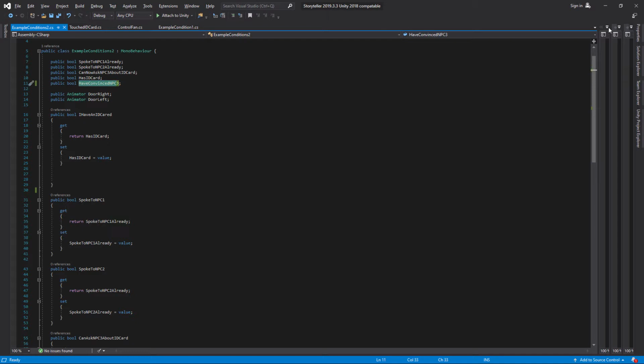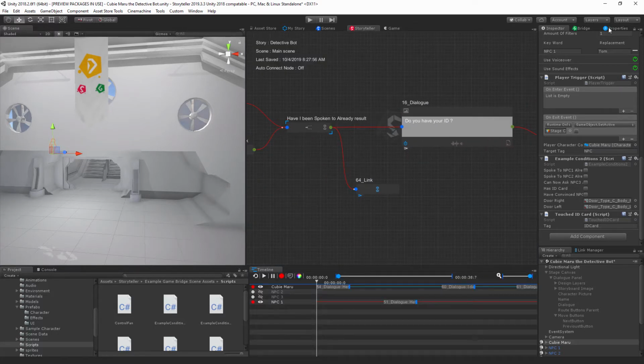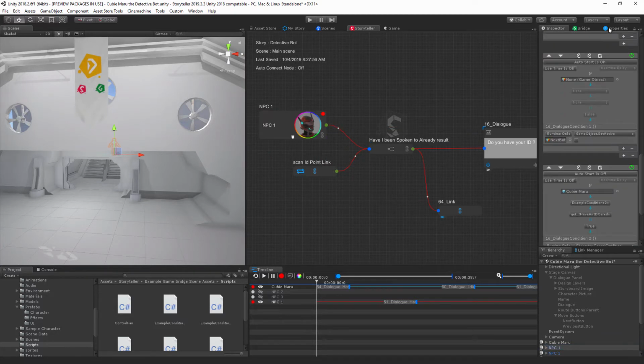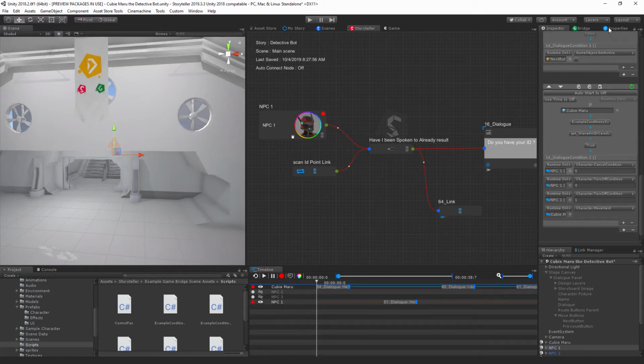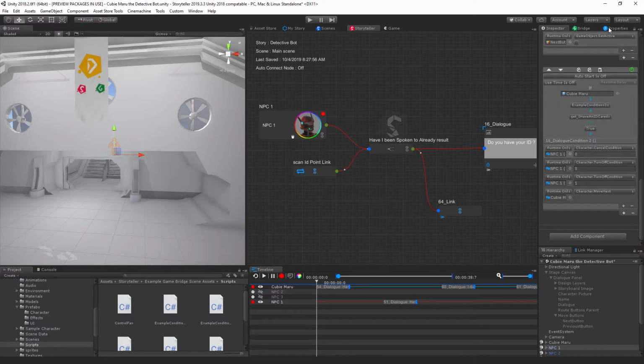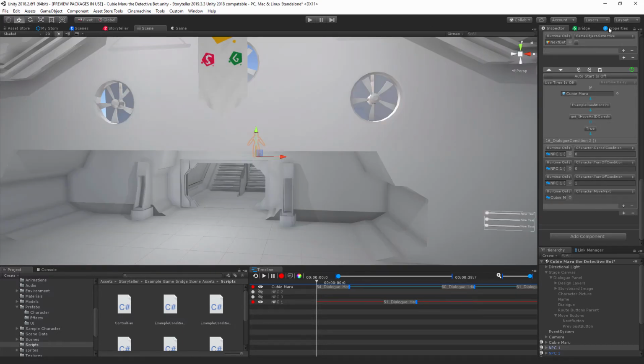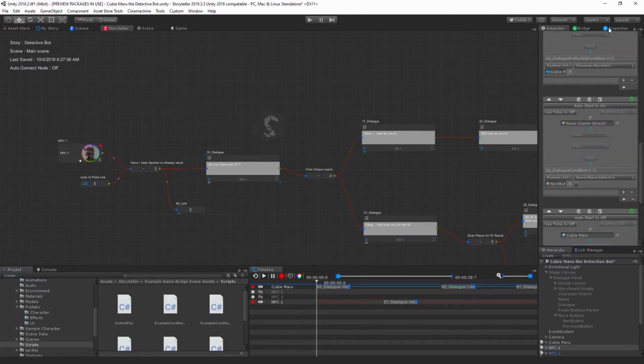And when you have the project, you can take a look at the story here, and you can see where those boolean values have been used throughout the project. So for example here, if our character example condition 2 has ID card, then has ID card set to true, then we'll execute these events. We will disable these, we'll switch this off, we'll disable both of them, and then we will move next. So when you get this Storyteller project, you can actually look through all the functions yourself and see how everything is set up.